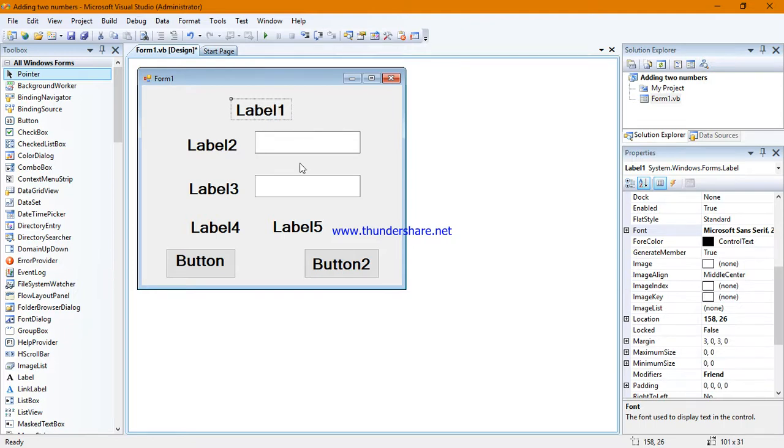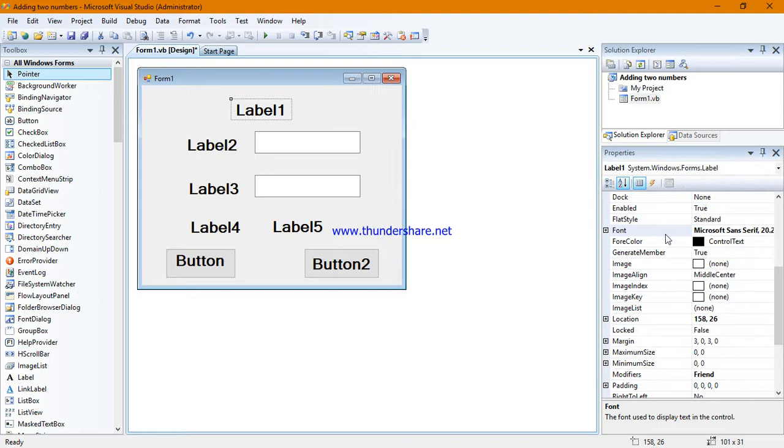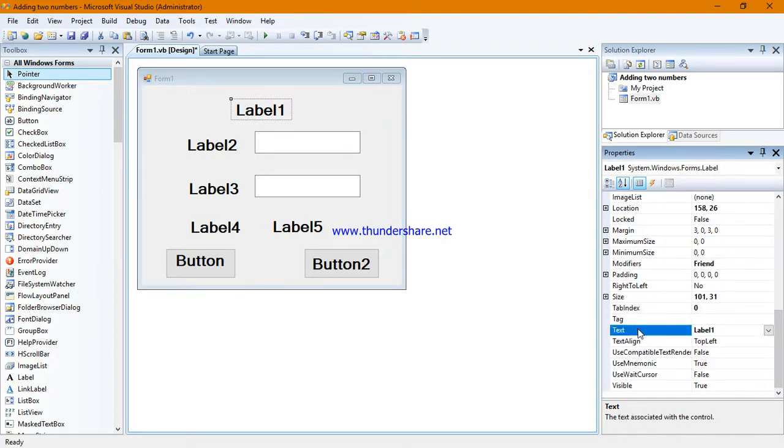So I start designing my labels. So I click on the first one, and then I come to the text. I change the text. I say enter numbers to compute.